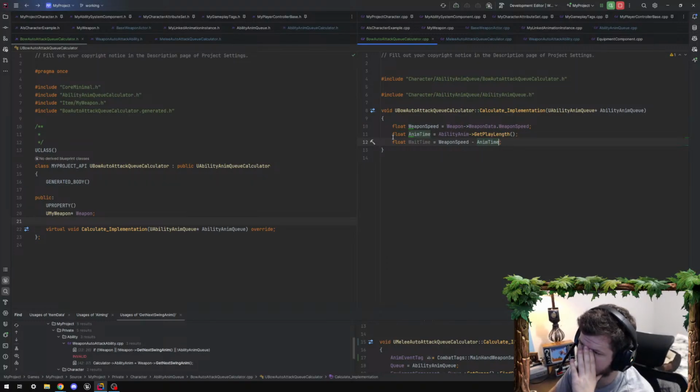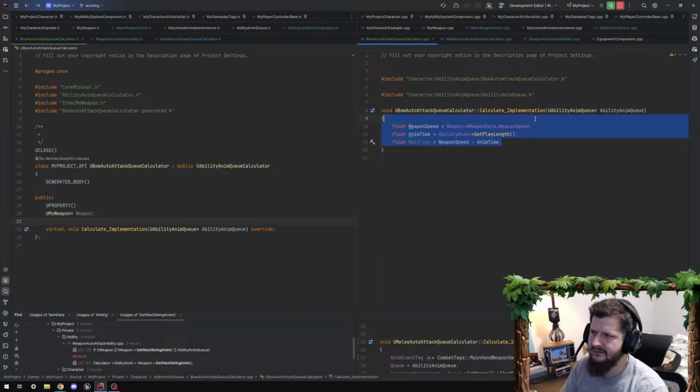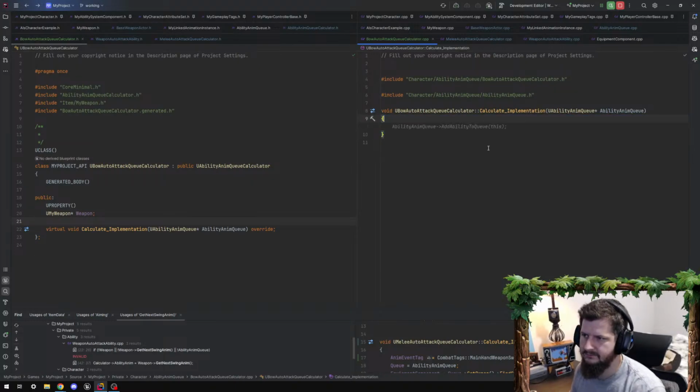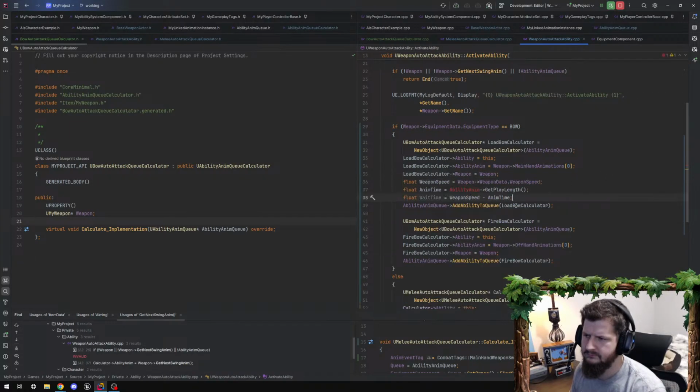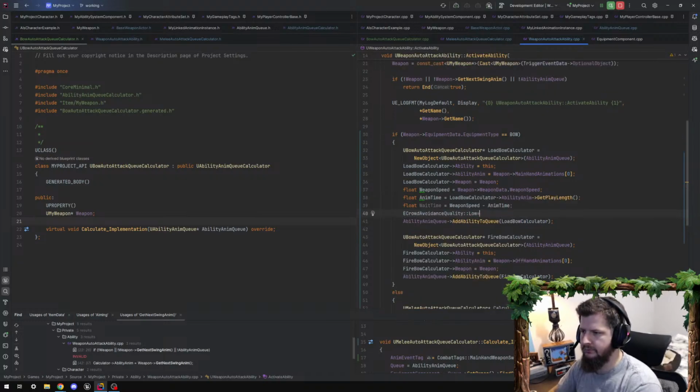So do I need two different ones for this? Or should I calculate this? I can calculate this all in advance. So maybe this doesn't even need a... yeah, maybe this doesn't need... And so load bow calculator.